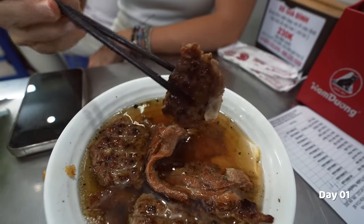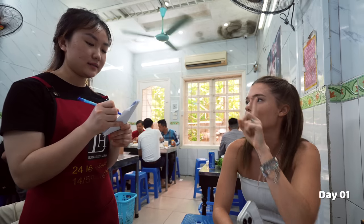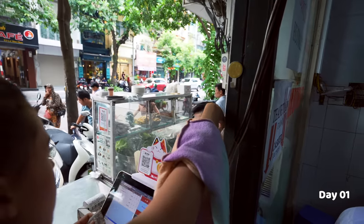It's so delicious — got some fresh veg, rice noodles, and a beautiful sauce. That was absolutely delicious. How it works is you just walk in, sit down at a table, they'll serve you straight away, give you a little slip, and then you go to the exit and pay there. It's super efficient.